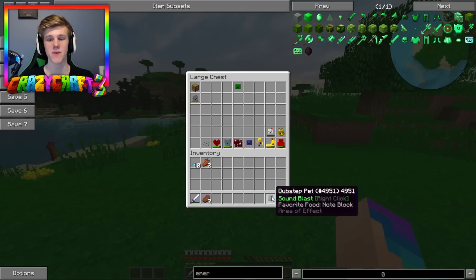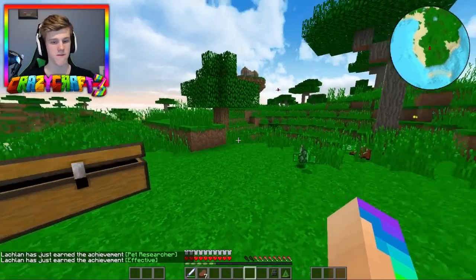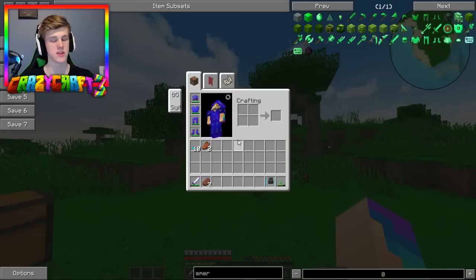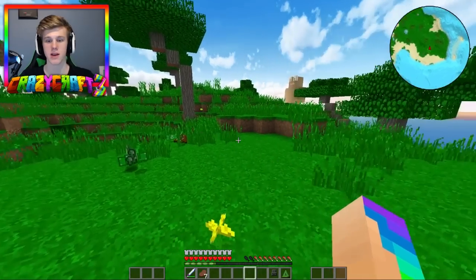We have the dubstep one. Now, this one has sound blast. What does effective mean? Let's have a look at these achievements. Achievements. Acquire 10 pets. Effective. Acquire all of the AoE pets. This is another one of those AoE pets, which is like the shield, the heart, and now the dubstep pet. So, sound blast. Right click.